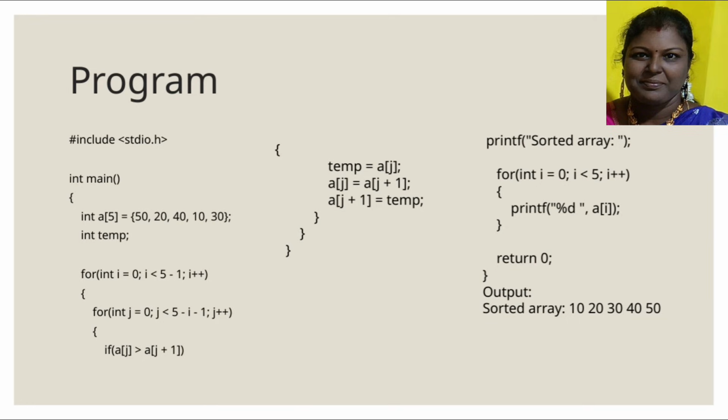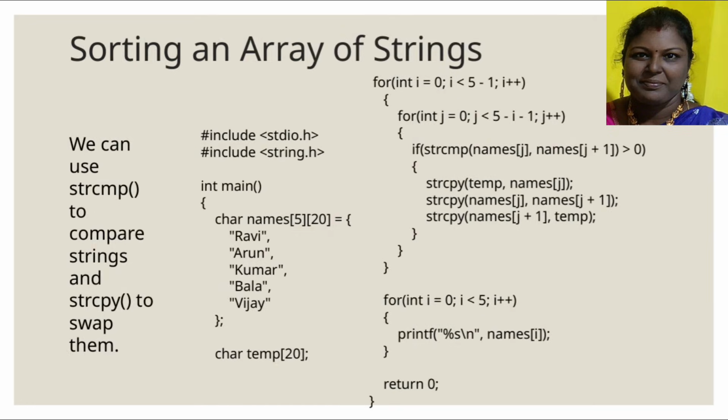Here, we see a simple way to sort an array of strings using C. The key functions are strcmp, which compares 2 strings, and strcpy, which swaps them when needed. The nested loops go through the array, comparing each pair and swapping them if they're out of order. By the end, the array is sorted alphabetically. Finally, the program prints each name in order, showing the result of the sorting process. This is a classic example of how to handle strings in C.